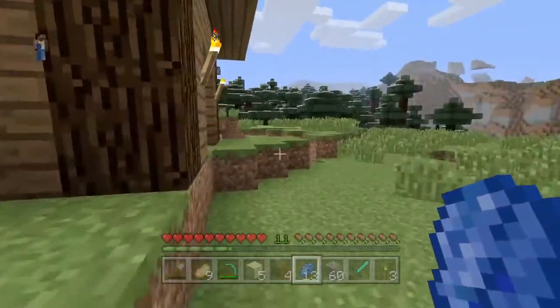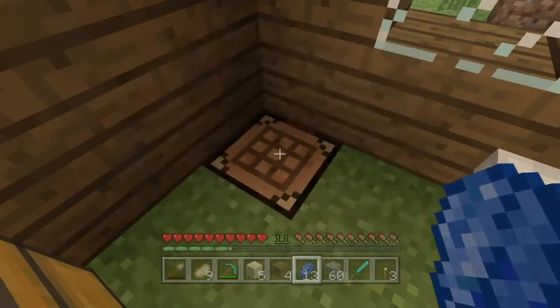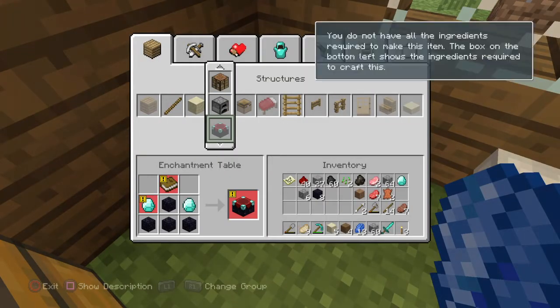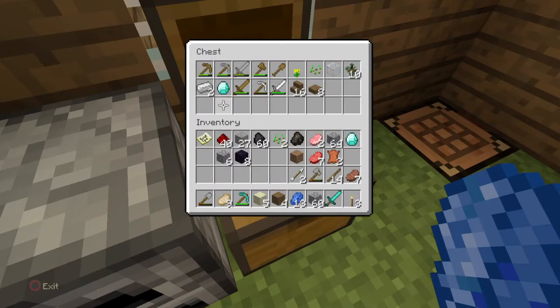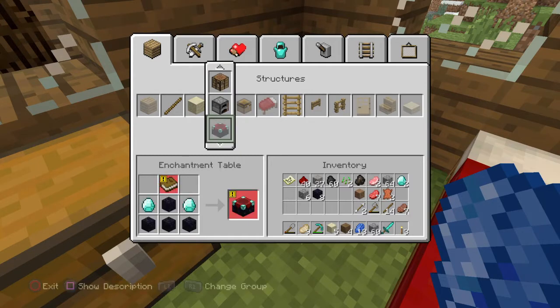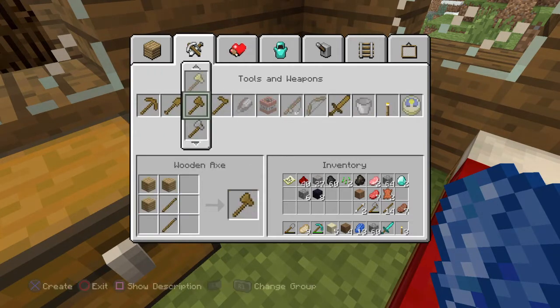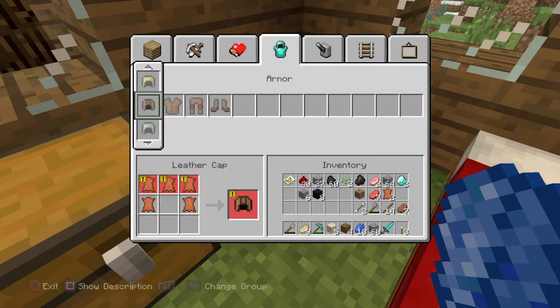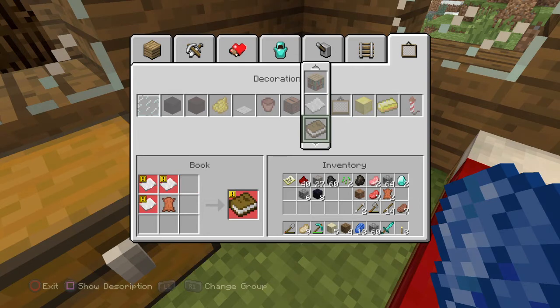Nice. Alright. Let's see if we can make that enchanting table. Oh yeah. Alright, I have the obsidian. Let's get this diamond. Now we got everything we need. All we need is to make a book. Where do we get a book? How do we make a book? Here it is. We need some leather, have some leather, and some paper.